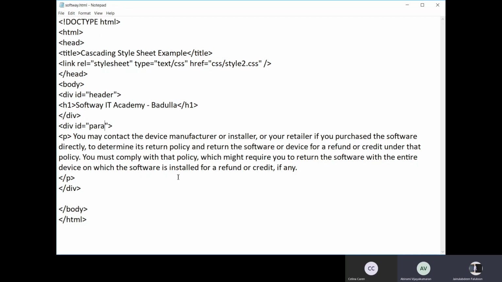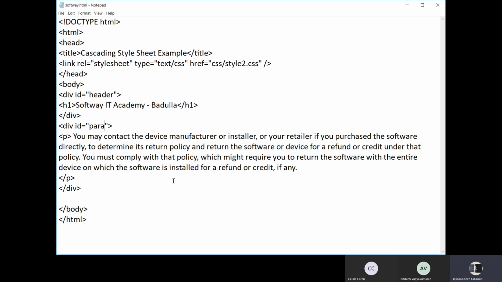Yes, Abhirami. Finished or not? Finish, sir. Right. Once you finish, you must tell, right? So now I have given two divisions, header and paragraph.